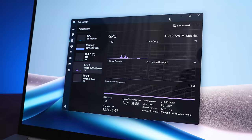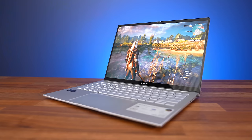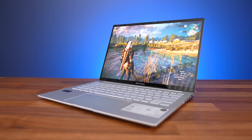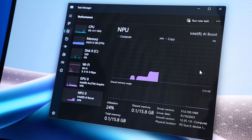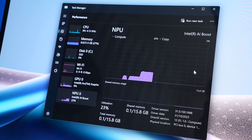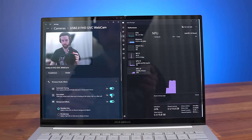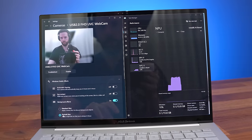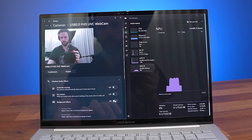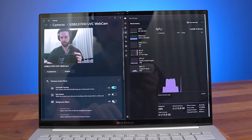Intel's Core Ultra series also has their ARC graphics inside, so although this is not a gaming laptop, you can definitely do some light gaming on the side with these powerful integrated graphics. We're looking at a 70% FPS boost in this game compared to last year's ZenBook. The Core Ultra series also has a neural processing unit, or NPU, which is basically dedicated hardware for accelerating future AI workloads. A good example is using a background blur effect with the camera — this task gets offloaded to the NPU, using less power compared to standard CPU or GPU acceleration. This means the task is now more power efficient, which equals more battery life and a quieter laptop.